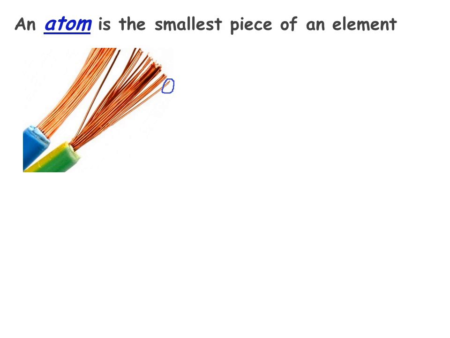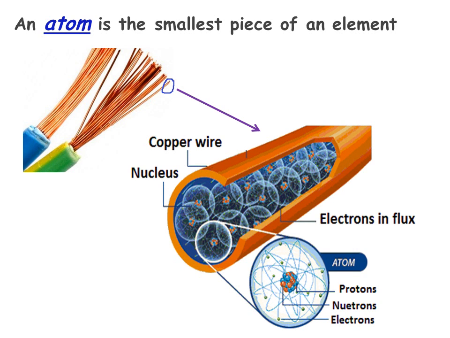Just take a small and tiny piece of the tip of that, and if you magnify this small piece, it looks in this way, right? Yeah, that is the copper wire. And inside this copper wire, all these circular substances, these are what you call atoms. All these are copper atoms, right? Okay, how many atoms do you think are in this copper wire? Yeah, there are plenty, thousands and thousands of copper atoms, right?